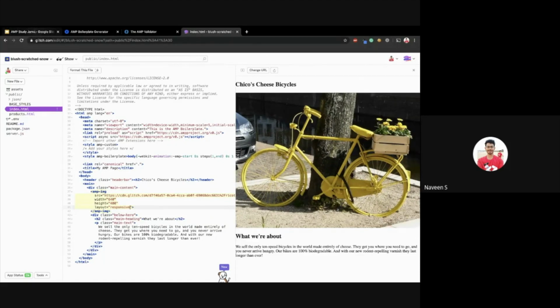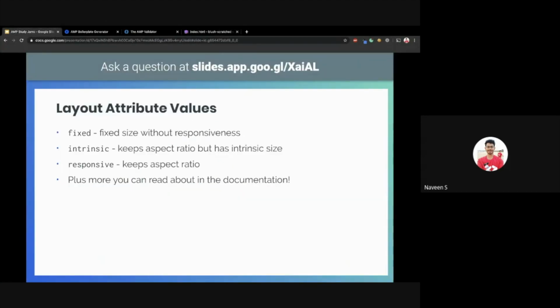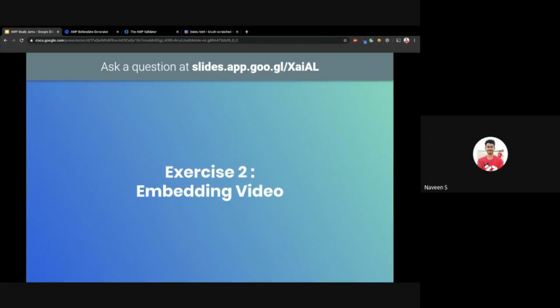All right. So that's about the AMP image, and successfully we have completed it. And see how easy it was, right? It just took me a matter of seconds to convert a normal HTML website to an AMP page. It did not take a lot of time, right?